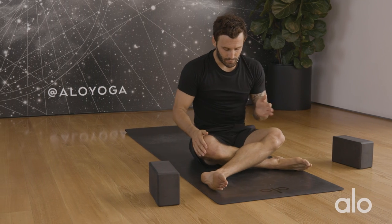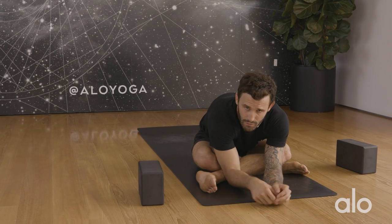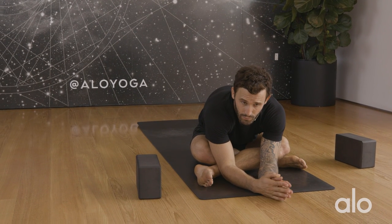Start to come up out of this side and switch sides. So put the other leg in front. If you're in single pigeon, switch to the other side. Those of you in Sukhasana, feet as wide as the knees. Scoot the hips back a little bit and fold. Stay active in the legs for either version. Smooth your breathing out.